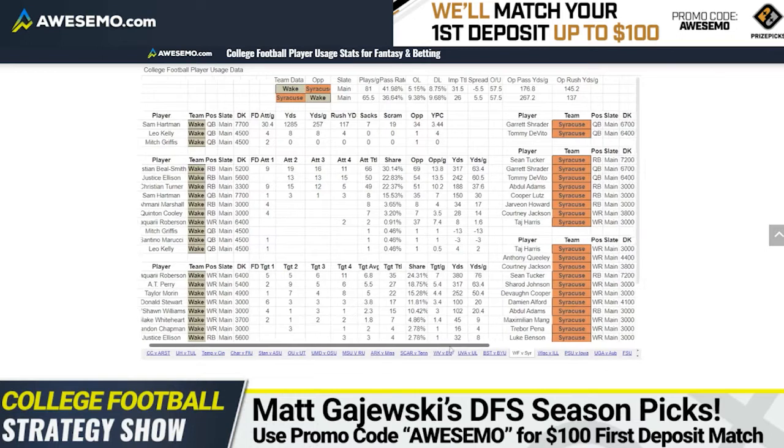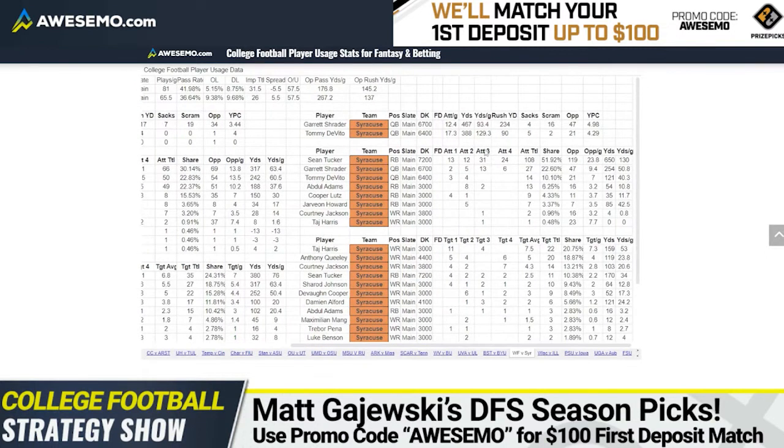For Syracuse, they switched quarterbacks over to Garrett Schrader. He is mainly going to be a rushing QB. He had over 100 yards in their last game, 234 and 2 starts already this year. But he doesn't have any pass game volume whatsoever. So you're basically taking one of your quarterback spots and playing a glorified running back there, which doesn't make a lot of sense to me. I won't be playing much Schrader.